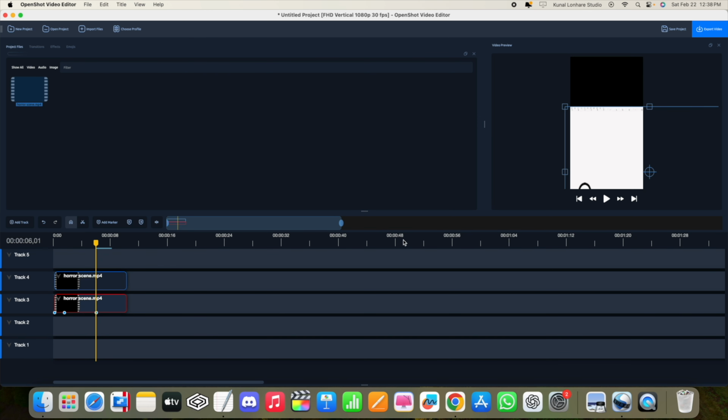The second clip has been added, and the second clip you can put like this. You can rotate it, and for the first clip, let's move it a little bit down, and the second clip, let's adjust it over here, like this. Now just watch it.